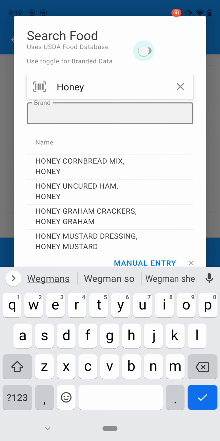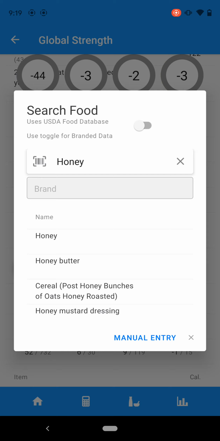The default behavior is that branded search is off, and the reason for that is that database is going to be a little less accurate. The primary database that this uses is USDA's Foundation and their Survey database.